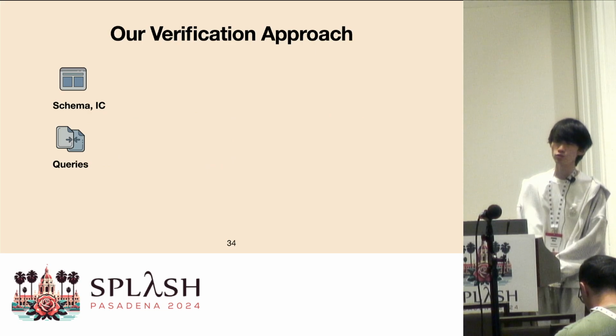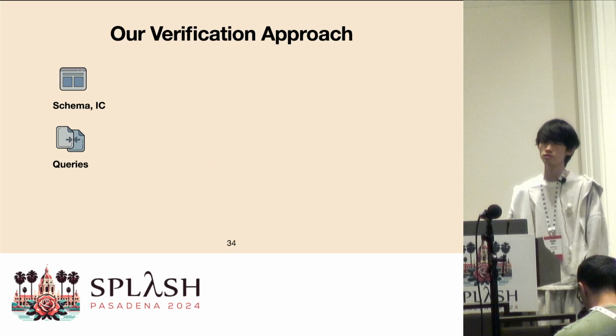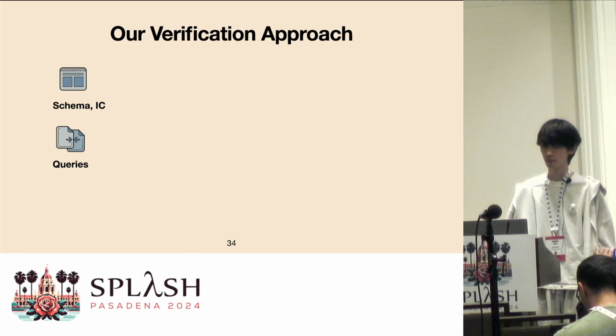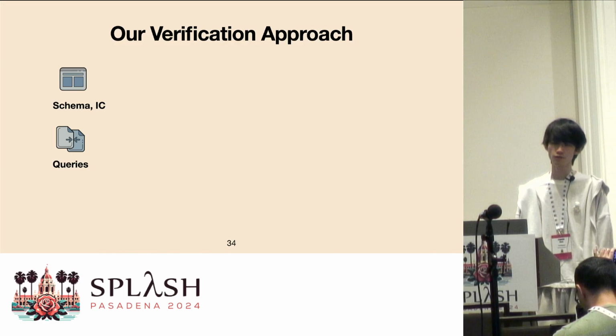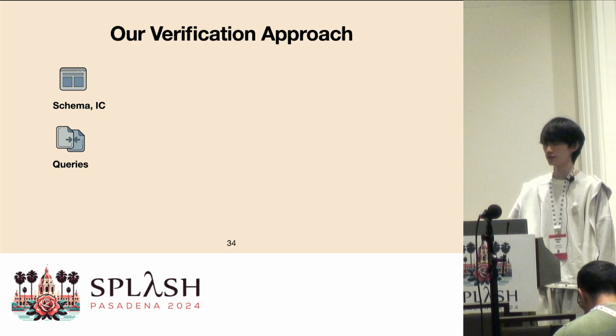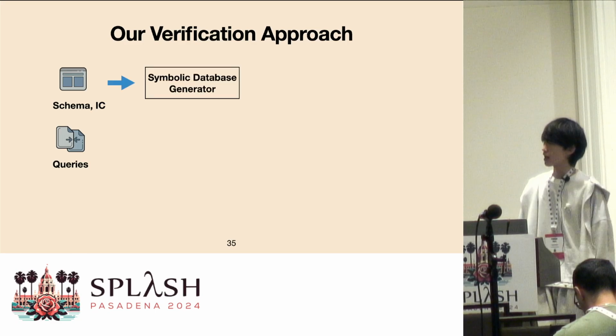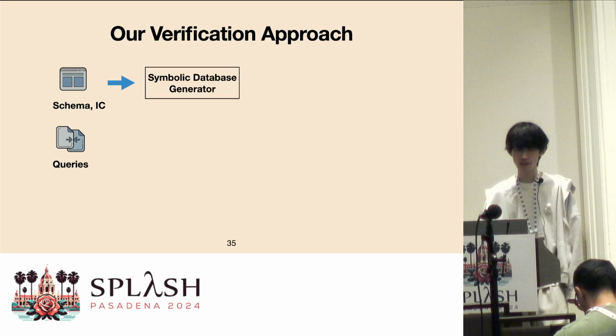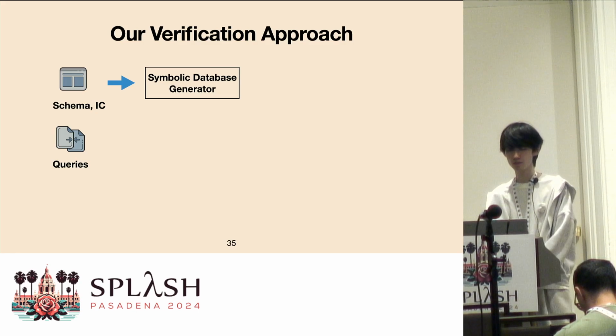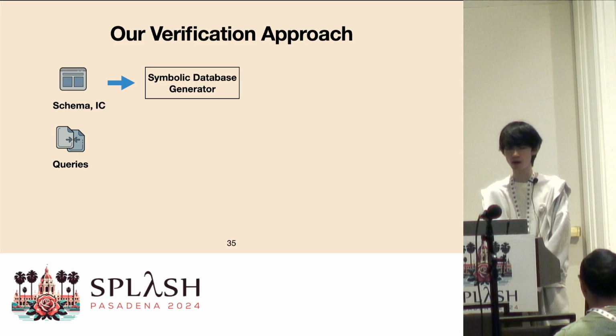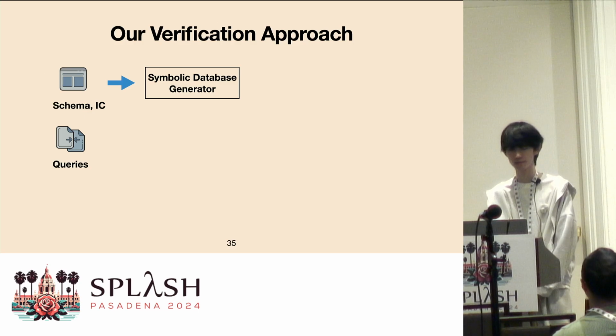So now let me introduce our approach, VeriEQL, to solve the equivalence checking problem. VeriEQL takes a pair of 2 queries as input along with a schema and a set of integrity constraints. And then it will build a symbolic database. Here, a symbolic database is a finite input space that considers all possible input tables with number of rows up to a certain size. But the values of the cells are unbounded.